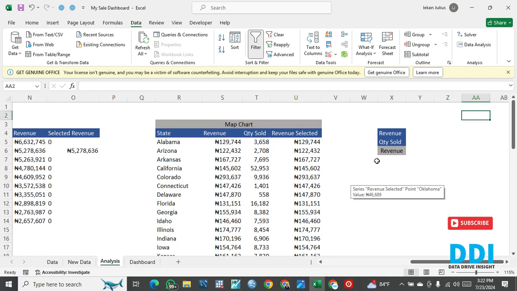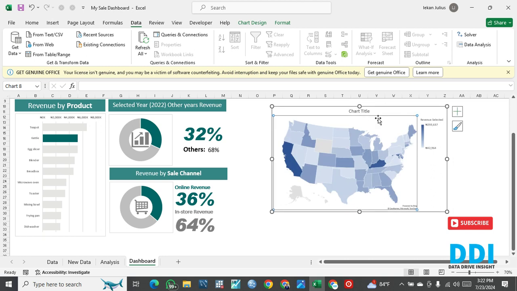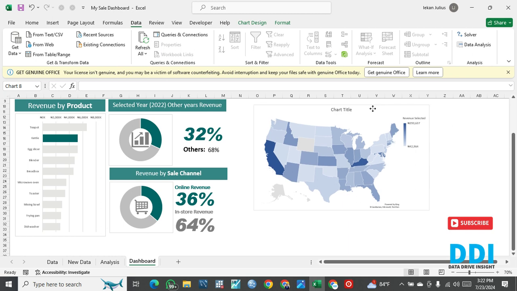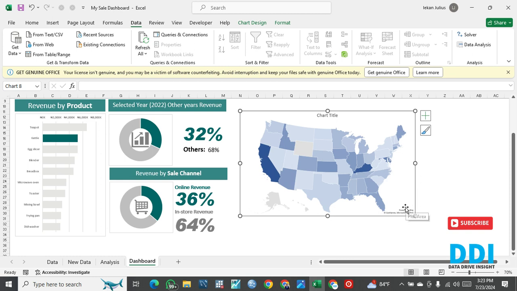The next thing we need to do is come back to the chart area, then let's format this. Let's bring this a little bit to the side. Good, we don't need this. Good, also we don't need this.